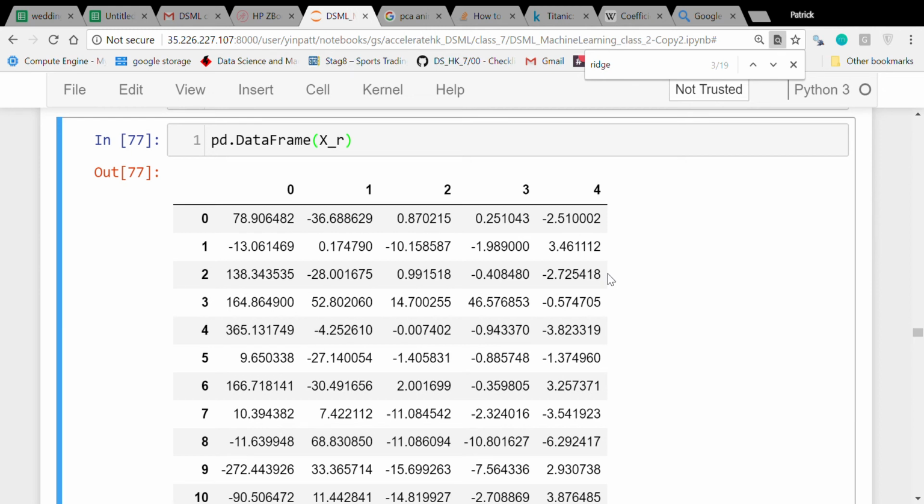But normally, would that change the accuracy of the answer? I would say pretty much the same. But to some degree, if your data is heavily correlated within each other, then it might improve your model. But if your data is not very correlated and you zip it, it means you lost a lot of information.